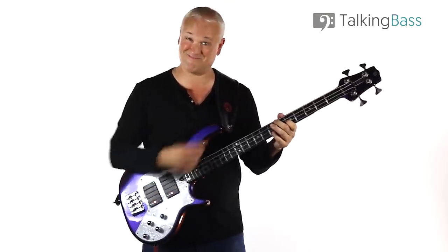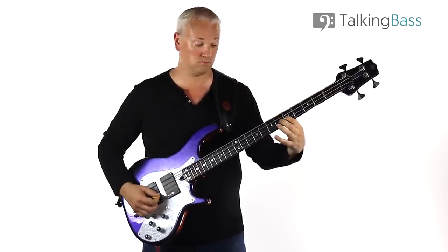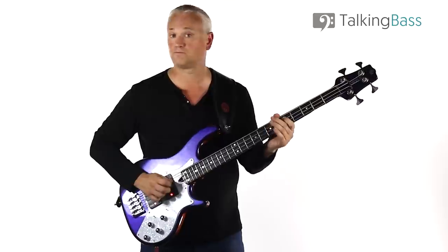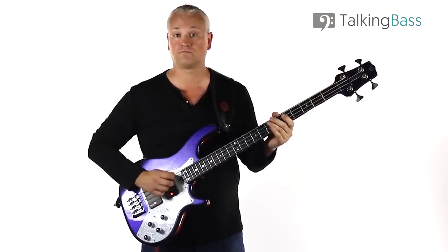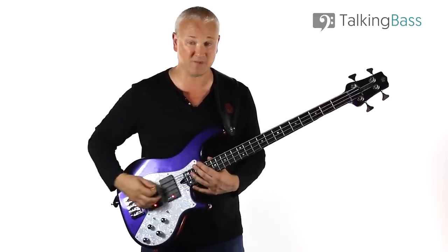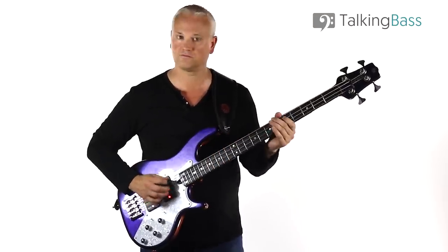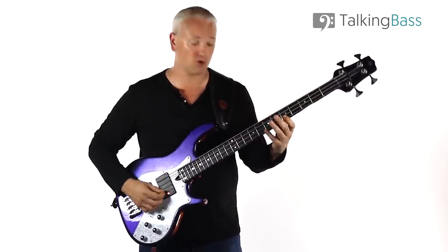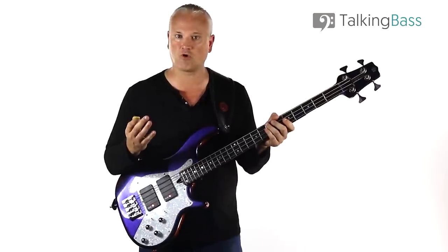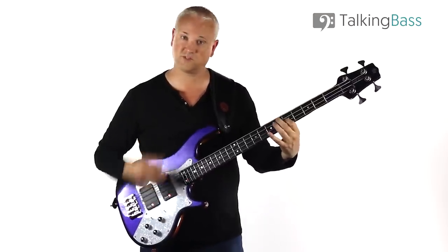Then we play the open A again, and when I fret the G with the 1st finger, I'm using the 2nd and 3rd fingers resting lightly against the A string to cut it off. As we use the 3rd and 1st fingers for the fretting on the D string, I'm using the other fingers to mute that A string. Because if you hold that open A while you're playing that G, you get this dissonance. For the picking hand, you can use alternate picking or all downstrokes — either is fine. I'd pay attention to picking position: I'm picking fairly close to the middle between the neck and the bridge for a nice beefy tone, but when I go for the harmonics I pick further towards the bridge to get more mids — it'll just come out a lot better.